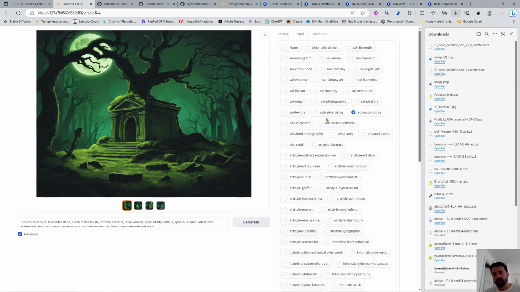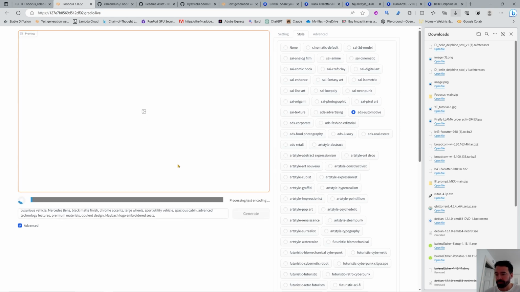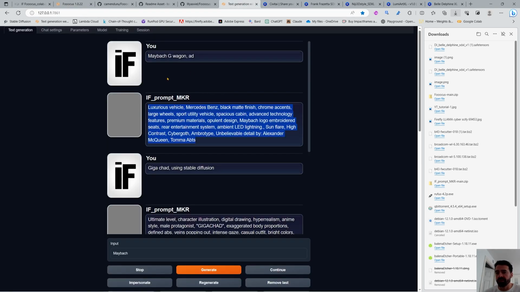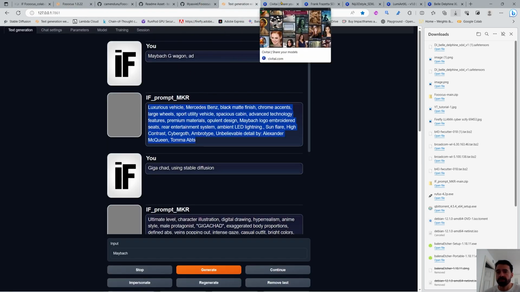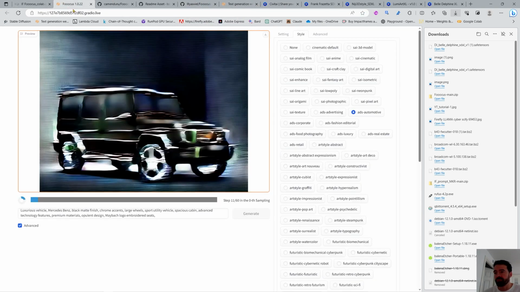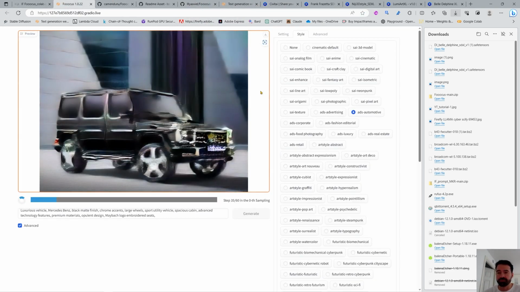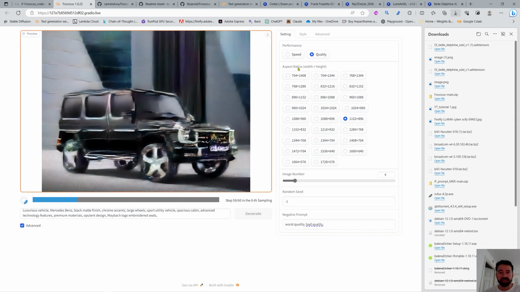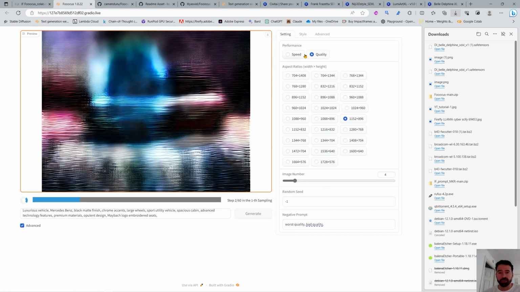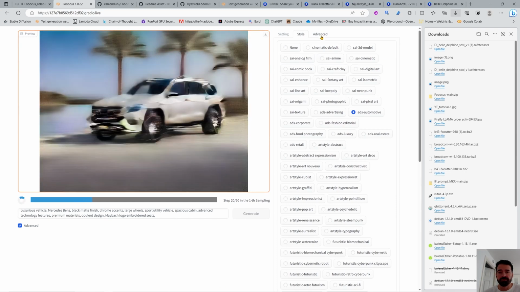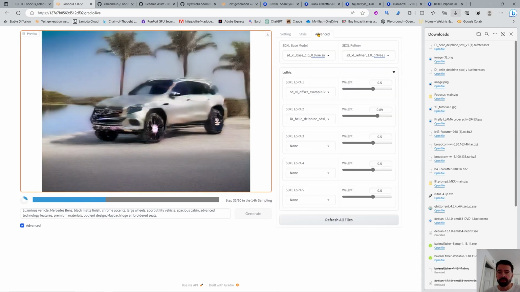But Ilya is super advanced, and he got all these settings in here, which I'm sure are prompts that are coming that add into this thing in the background. And that's why I'm telling you that you don't even need my LLM. My LLM is if you are really lazy and you want to have extra things. But this is already working. Oof, amazing. Look at that. And you come into the settings and you can select the size. You can select the number of images. You can put it for quality or speed, depending on the GPU that you got.